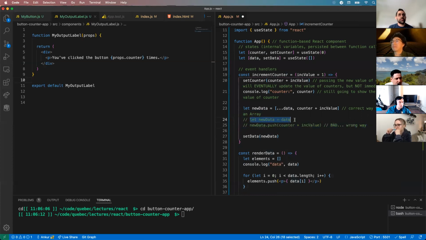Again, if you are confused by why this equal sign does not copy it, that's something that you might need to refresh yourself on. But data is pointing to some memory location. newData is pointing to that same memory location. Therefore, newData.push is going to actually modify what data was referring to. This, on the other hand, the spread operator, which is probably new syntax, is going to take data, break it apart, and reassemble that into a new array. So this is the appropriate way to update an array. Because it's a state value, we do not want to directly update a state value.